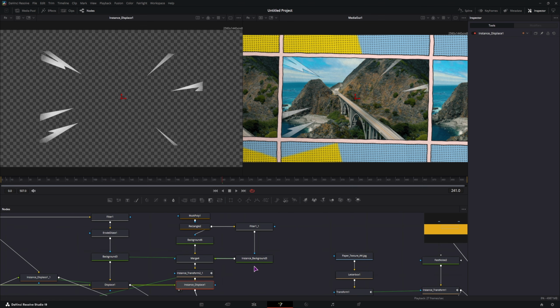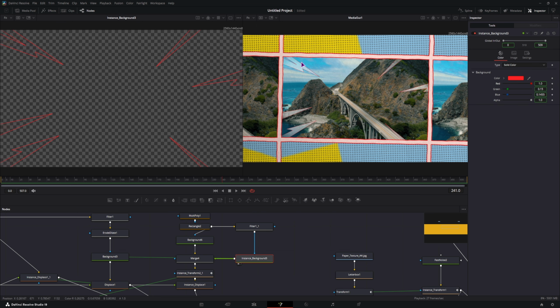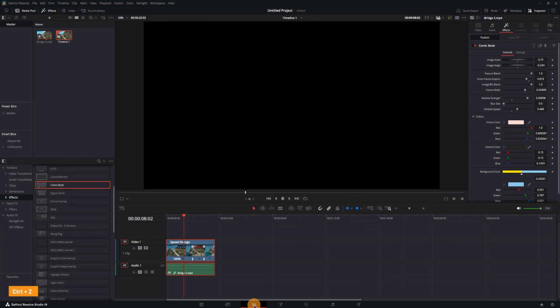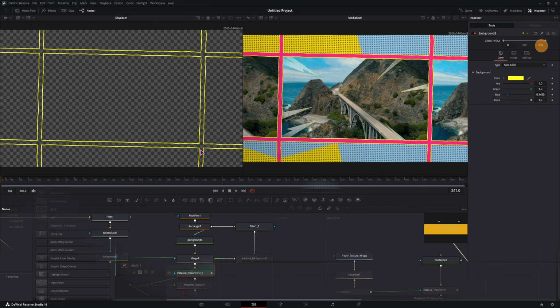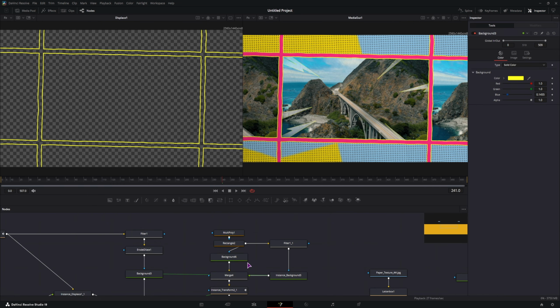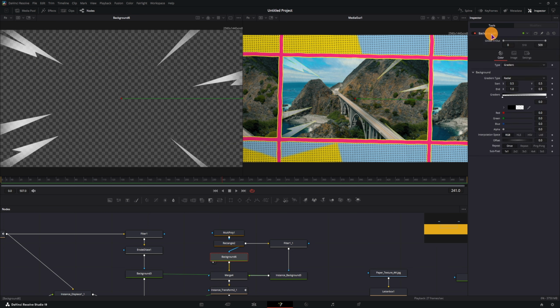So we have this outline, but it also affects this one. This also changes it, so let me go back here, change the color of the outline, and yeah, okay, it does change it. I didn't see it previously, but the inside color is not changeable, so it has to be done in this background if you want to do that.